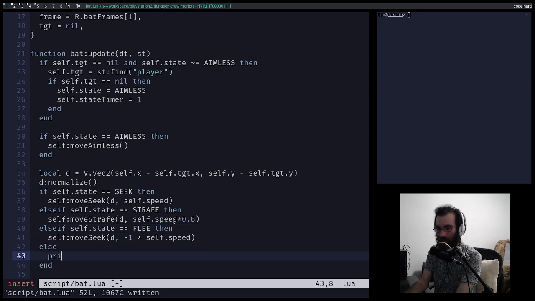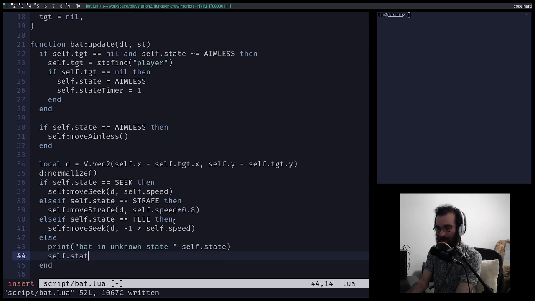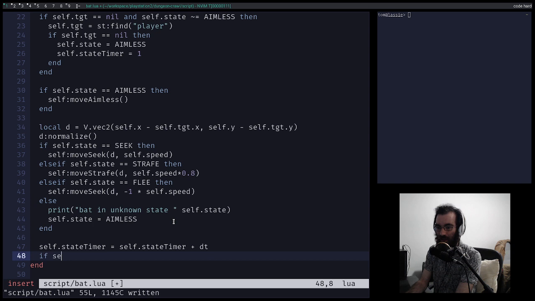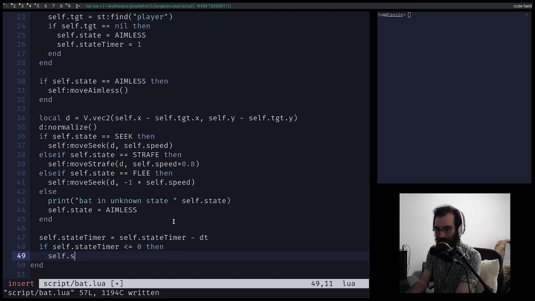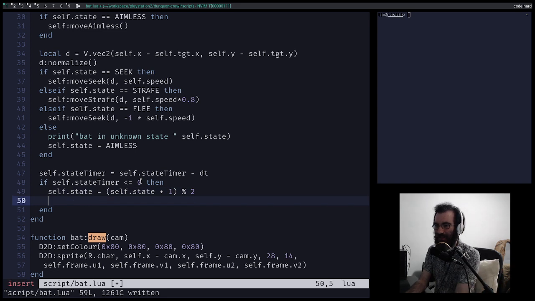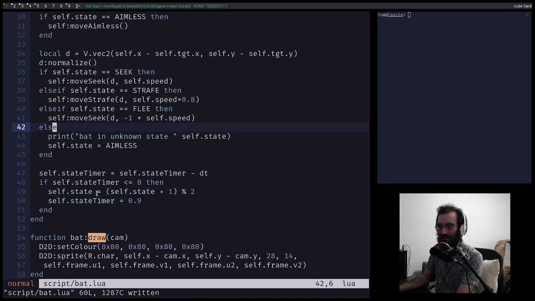Else. Now let's not crash the game for it. Bat in unknown state, and the state is going to be self.state, and then we're going to say self.state equals aimless. Perfect. Now we advance the state machine, right? So self.state timer equals self.state timer minus dt. We count down. So if self.state timer is less than or equal to 0, then self.state equals self.state plus 1 mod 2. Perfect. And this is beautiful. And then our state timer goes to some number. State timer equals 0.9 maybe. I like that.